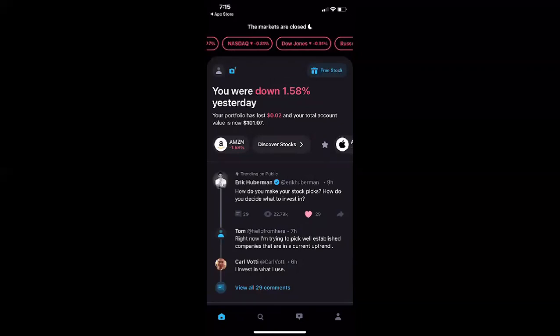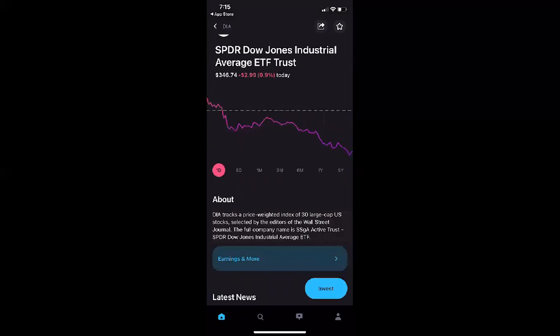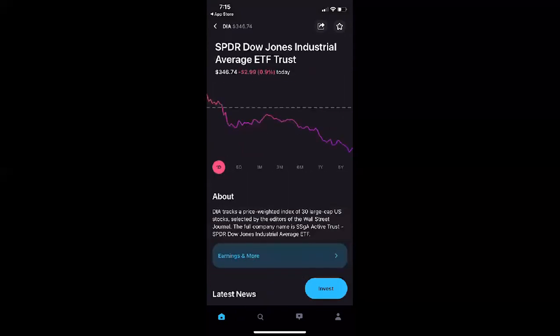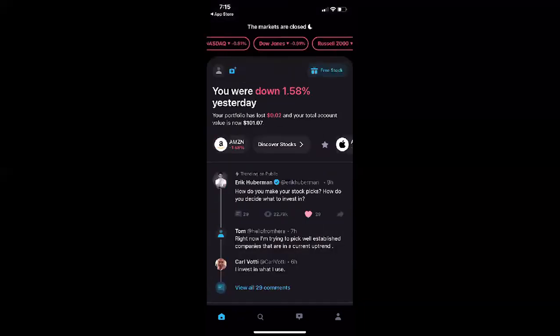And if we click on one of those, for example, the Dow, it'll take us to a corresponding ETF where you can even invest in an ETF of that particular index. So let's just go back there. So this is the homepage.